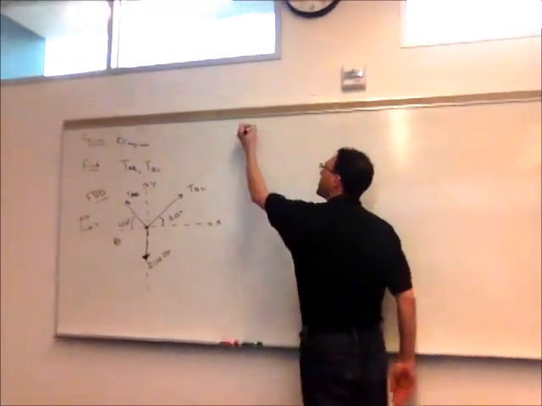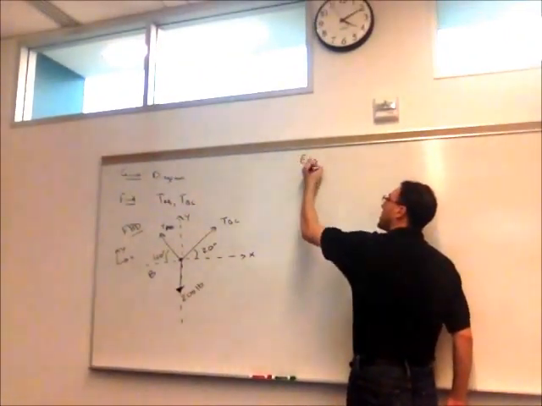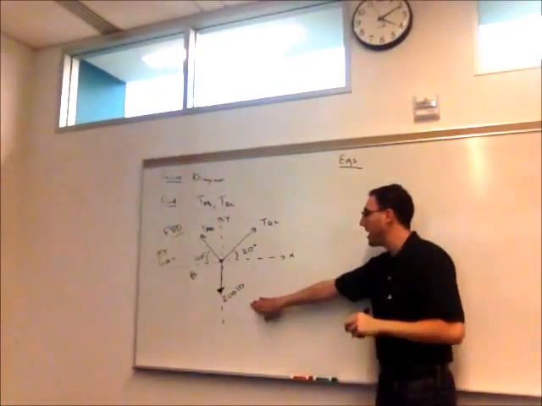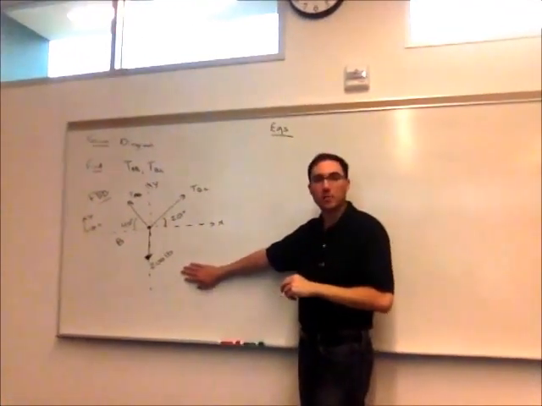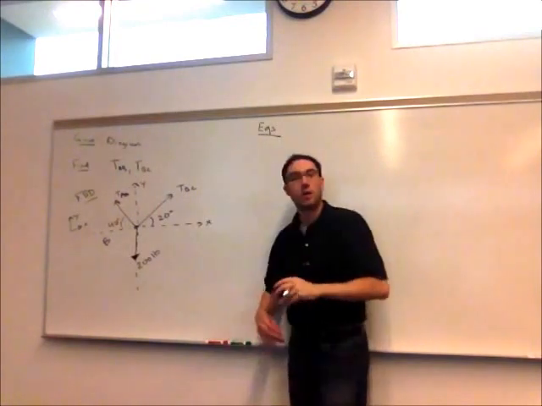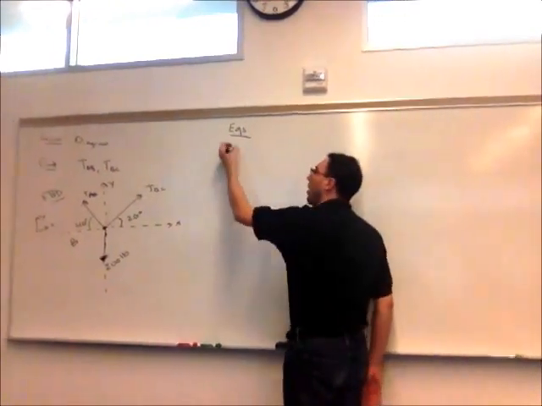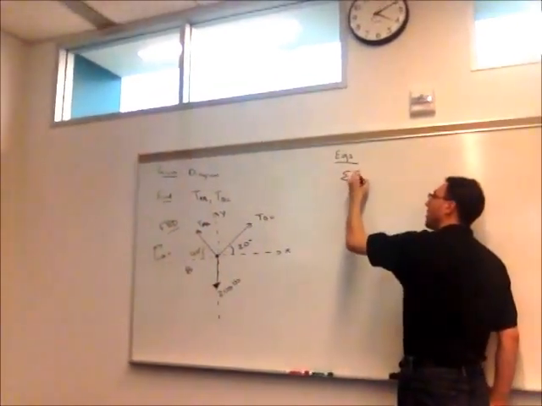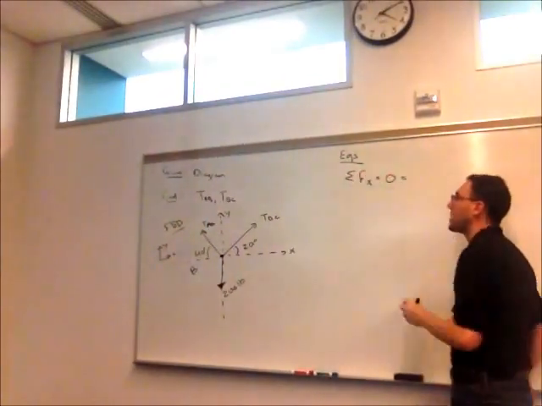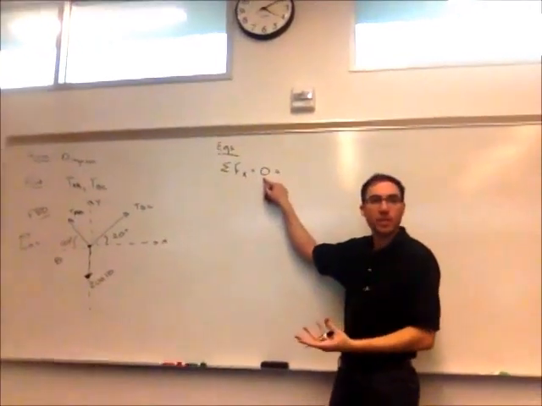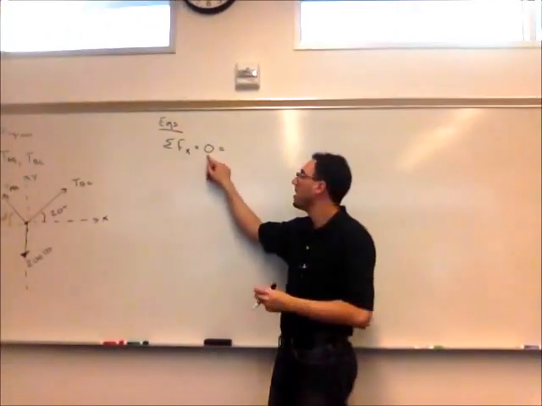This leads me into the next step, the equation step. So every free body diagram I draw will lead me to equilibrium equations. This is in equilibrium, so I know that I can say that if I sum all the forces in the x, it has to be equal to 0 because the acceleration in the x is 0.